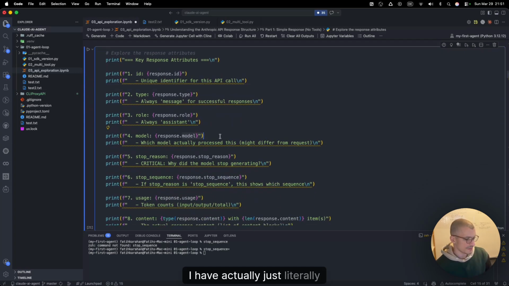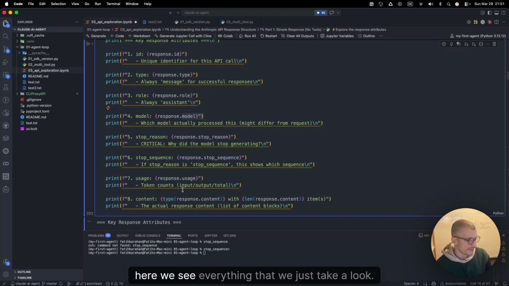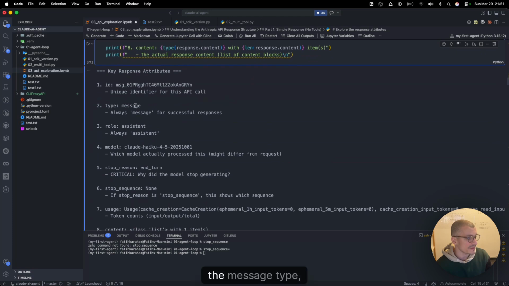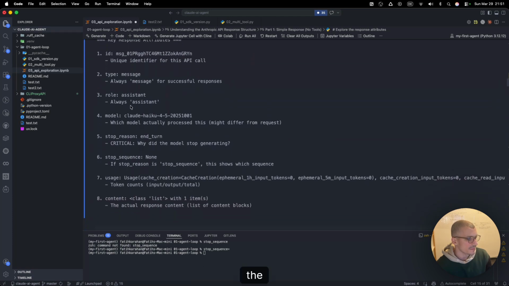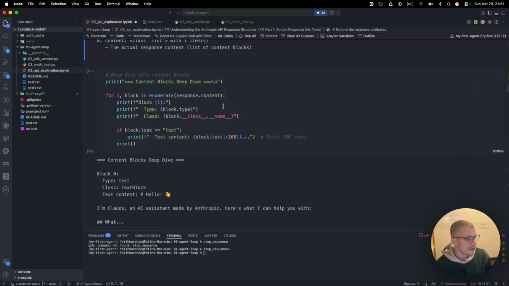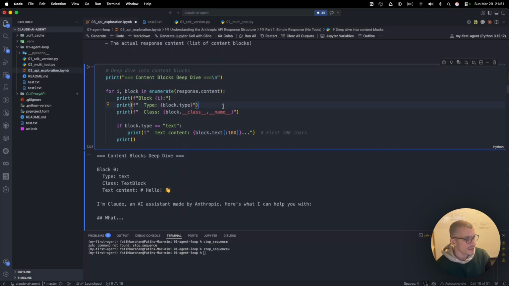I have literally just put everything here so we can take a look, so I don't have to run this. Right, we have the model, the message type, the role, the model, and the stop reason, and so on. Now, let's take a look at the response, right?